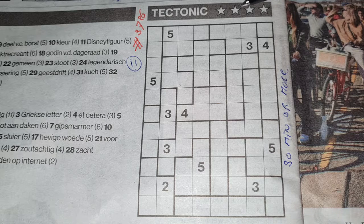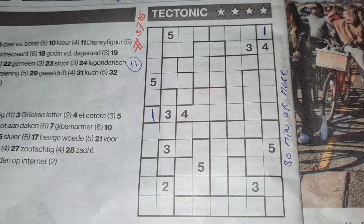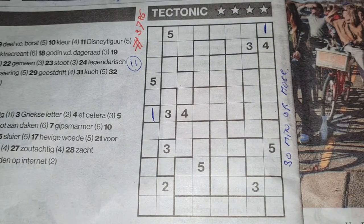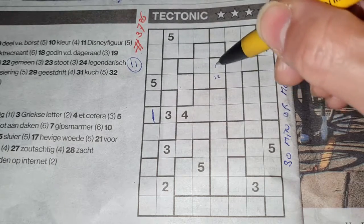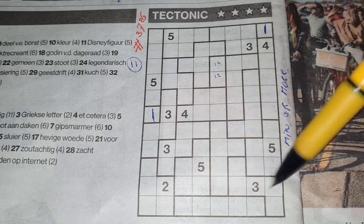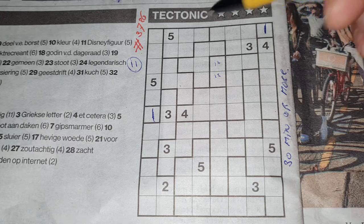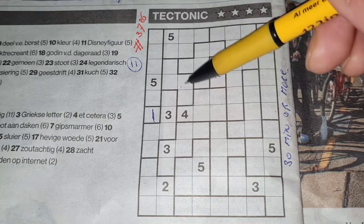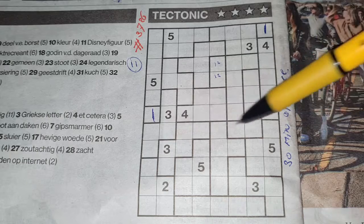First question to you is, can we see here the single box? Because the single box is always a 1. Here a single box, there a single box. Always a 1. Following question. Dual boxes. Do we have a dual box? I see only one dual box. It contains the 1 and the 2. I do not know in which order, so let me mark those 2 boxes. Triple box. Do we have any triple boxes here? No. Can't see any triple boxes. How about quadra boxes? Do we have quadra boxes here? Here, quadra box. But I cannot fill this yet. Need to wait.